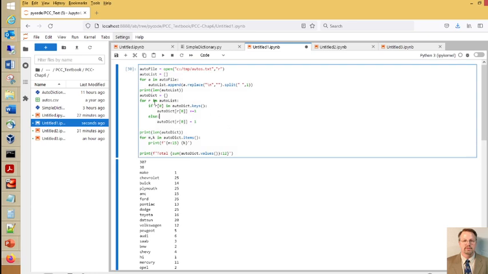We could remove the make, and the way we do that, instead of for R in auto list, we could change this to for I in auto list, in range. It's going to make it a little more difficult, but we would do for I in range, and we want to start with 1 and go to the length of the auto list.